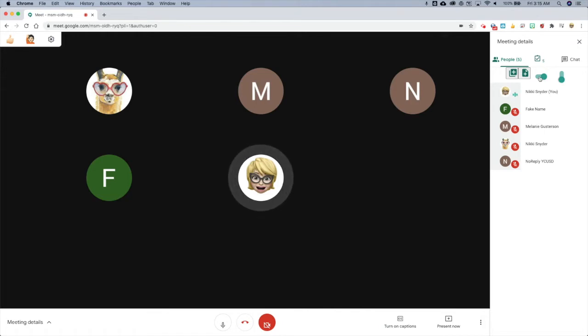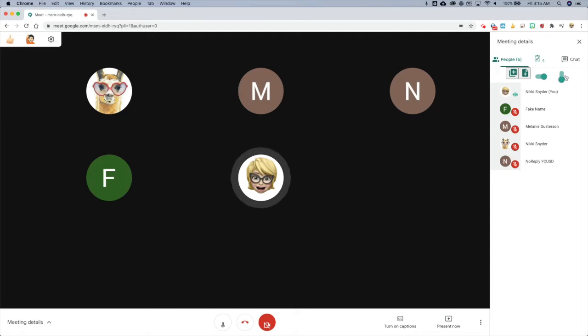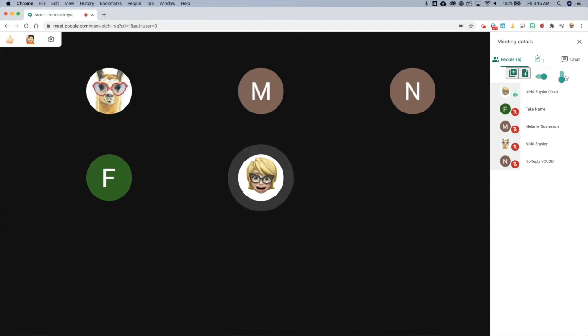If you ever have an issue where your attendance is not being recorded, that would be the first thing I would advise you to check. This last toggle allows Meet Attendance to scroll through the list of users in your Meet. That way it can do an accurate record of who is in attendance. I would leave that on.